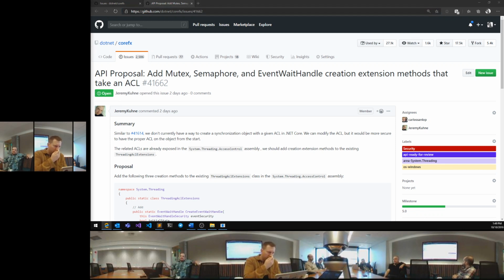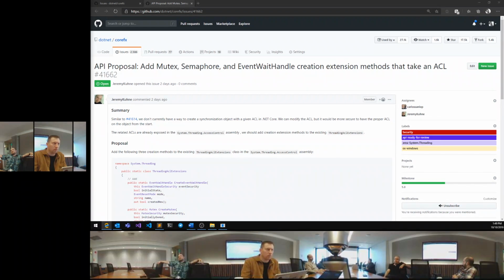This one has its own assembly, System.Threading.AccessControl, similar to the file system one. We just don't have creation for them. Mutex for sure lives in core libs, and another one that can't really go down. But we would change this to match the same pattern as the other one I have in this extension: EventWaitHandle ACL, Semaphore ACL, Mutex ACL. And I assume what framework had was constructors, and what we're going to have now are create methods. I think that's the pattern we've done.